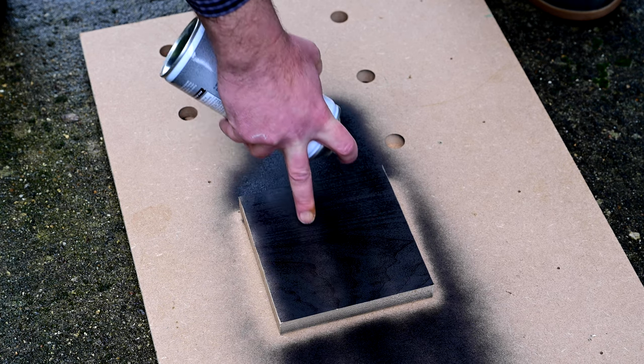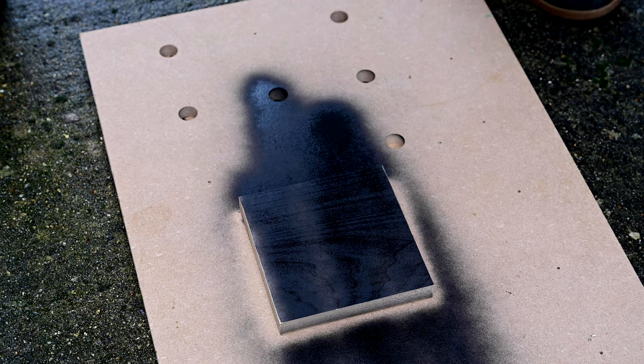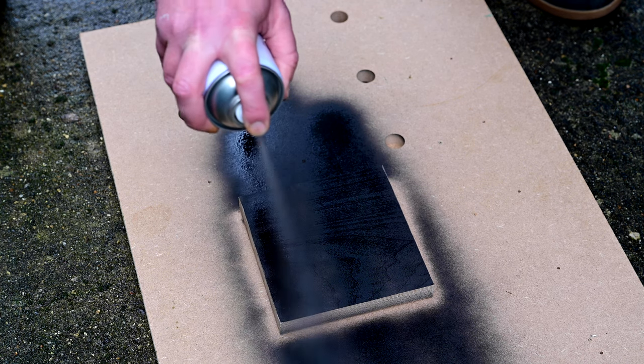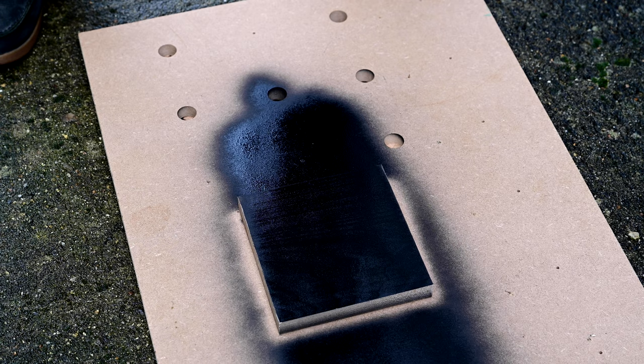So we've got a bit of a lighter patch here, so let's give this another coat. I'm just giving that a couple of minutes to dry. Always better to do several thin coats rather than a really heavy coat. We can take this back into the workshop now and start the carving process.